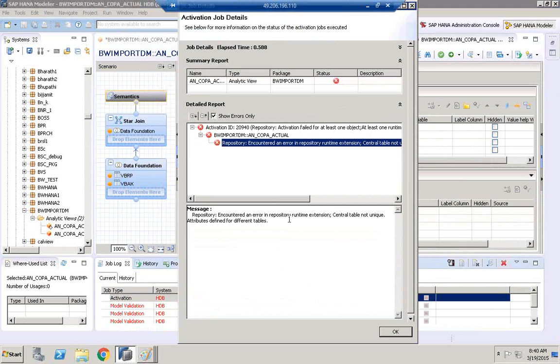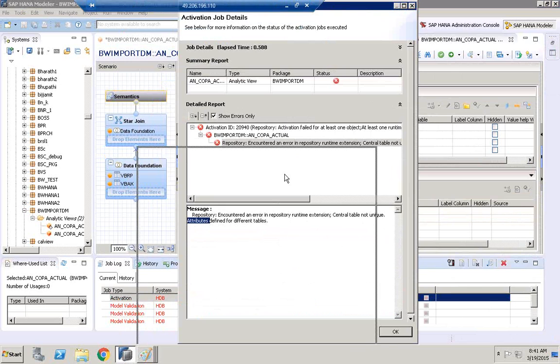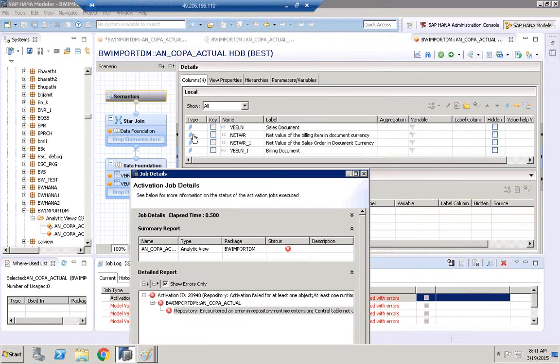Encountered an error in the repository runtime extension. Central table not unique. Attributes defined for different tables. Now it's actually telling an attributes because system understands them as an attribute.